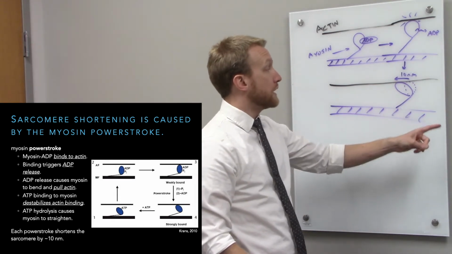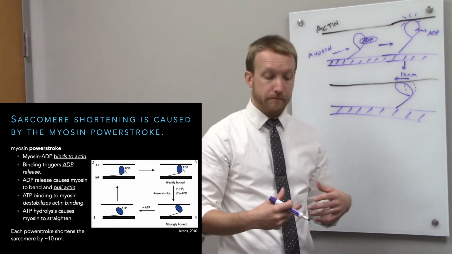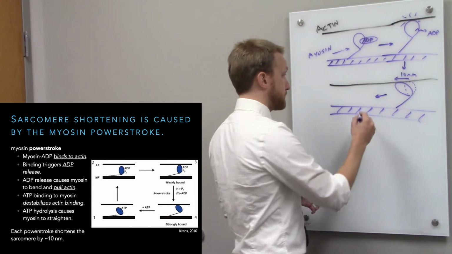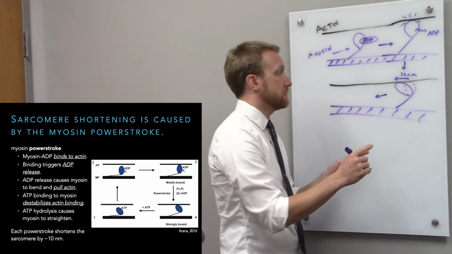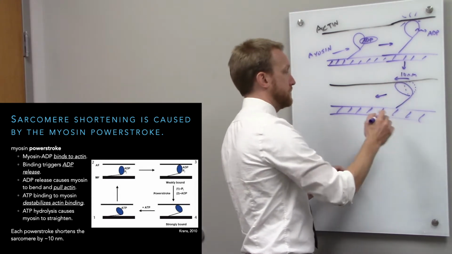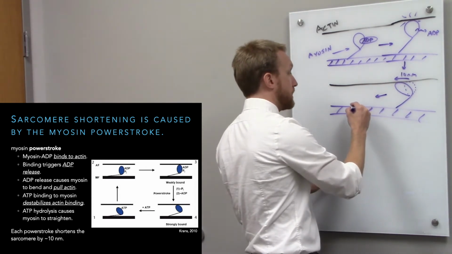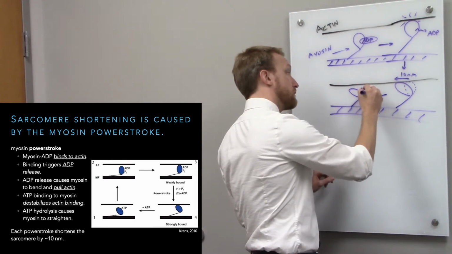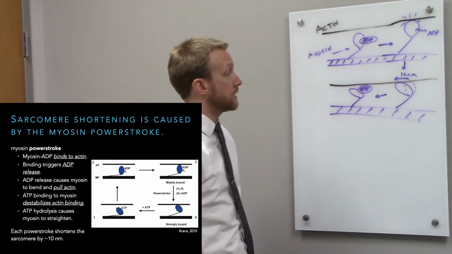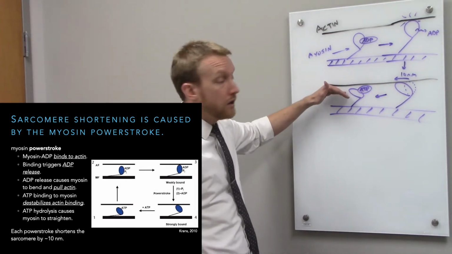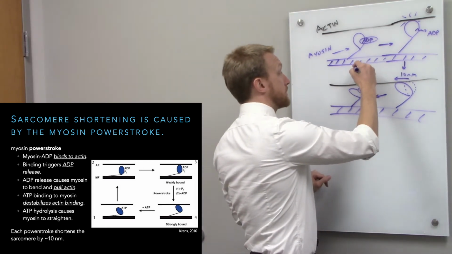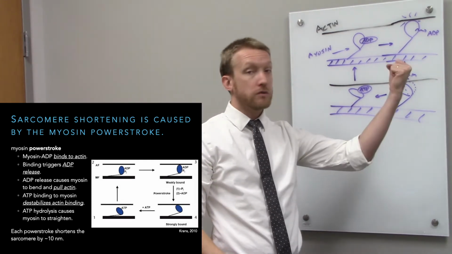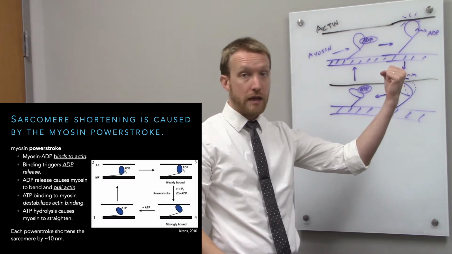Now that we've let go of ADP, the binding site for the adenosine nucleotide has opened up. It's not going to bind to ADP. All right, it's already holding on to actin. The only thing that it prefers more than actin is ATP. When that occurs, again, myosin can only hold on to one thing, so it lets go of actin. Myosin is an ATPase, so it spontaneously breaks down ATP to form ADP. When it's ADP bound, only then is the myosin head forward. So now we're back where we were.